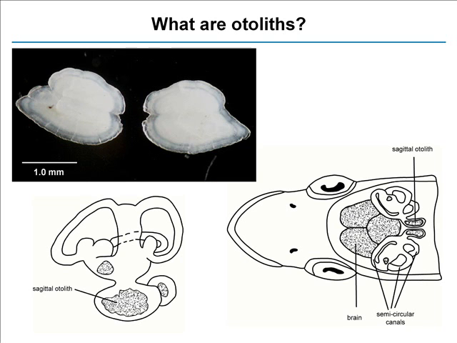So the otoliths, or the ear bones of fish, are calcium carbonate structures. So they're actually more similar to limestone rock, being calcium carbonate, than to bone. They're located within the semicircular canals of the head of the fish, and they essentially float within those semicircular canals. There's actually 3 pairs, but the largest pair, the sagittal otoliths, are the ones that are most widely used.